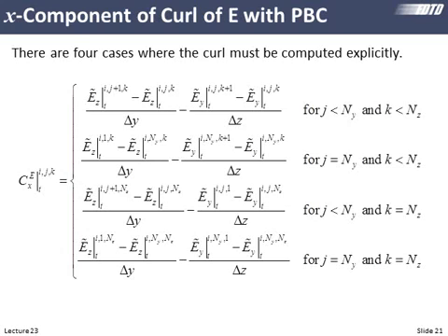So this is the x component of the curl of E. Our top equation is our basic finite difference approximation for the curl. And we do this for the bulk of the grid, except at the x high, y high, and z high boundaries. And each of those is here, of how we handle that, in those bottom 3 equations.